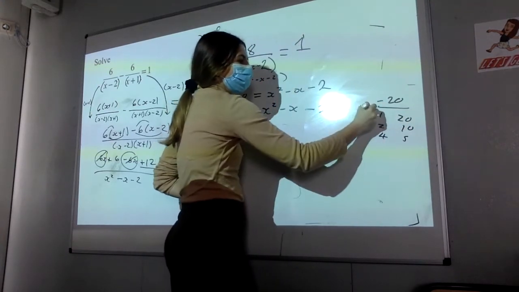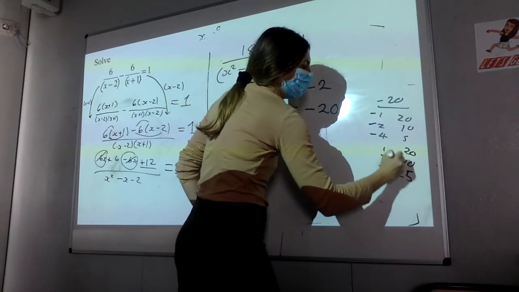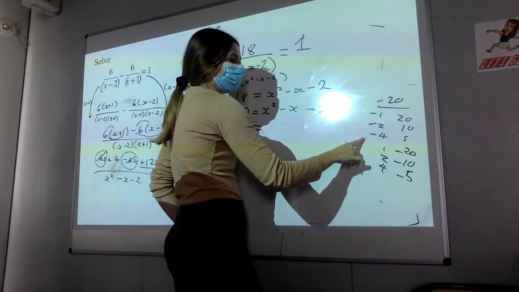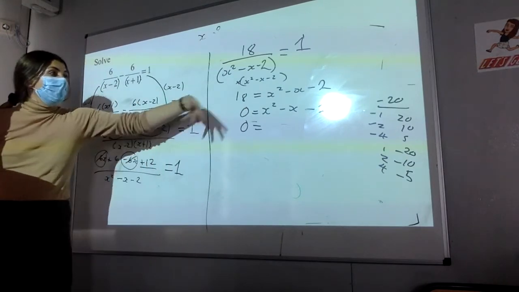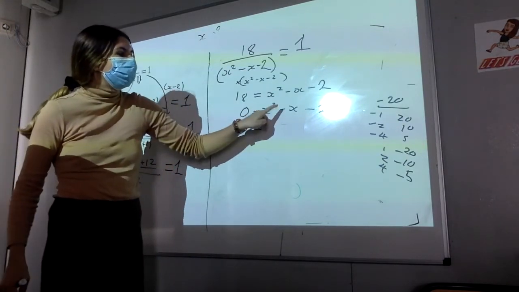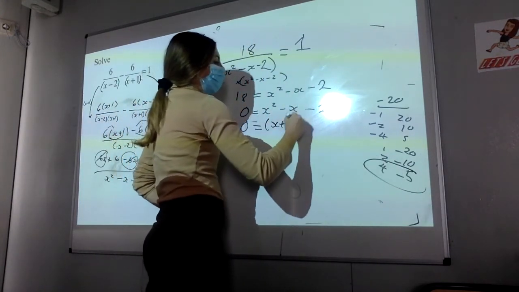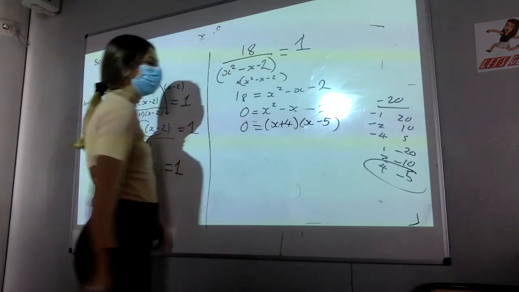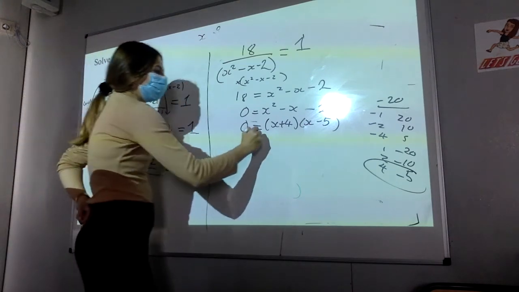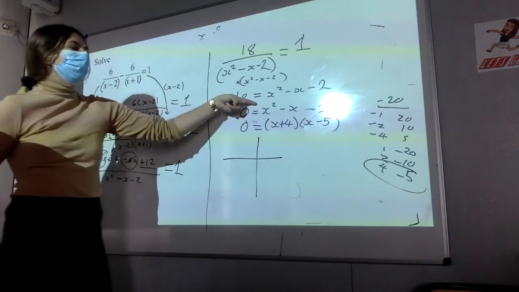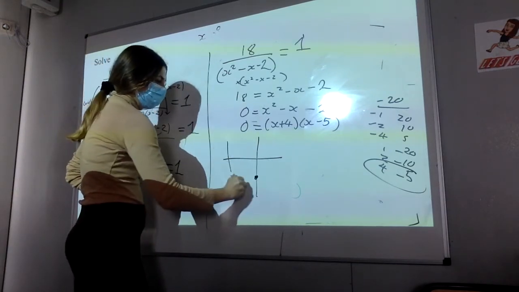Because it's negative 20, one of the pairs has to be negative. I'm going to repeat this list twice. First time with these negative, and the second time with the second part of the list negative, which is really good. Then we're going to see which combine to give negative 1. The only option is 4 and minus 5, so it's (x plus 4)(x minus 5). Now this is factorising, but this is not actually giving us our answer. If I was to draw a sketch of this quadratic graph, this number tells you where it crosses the y-axis. So it'll look like this.